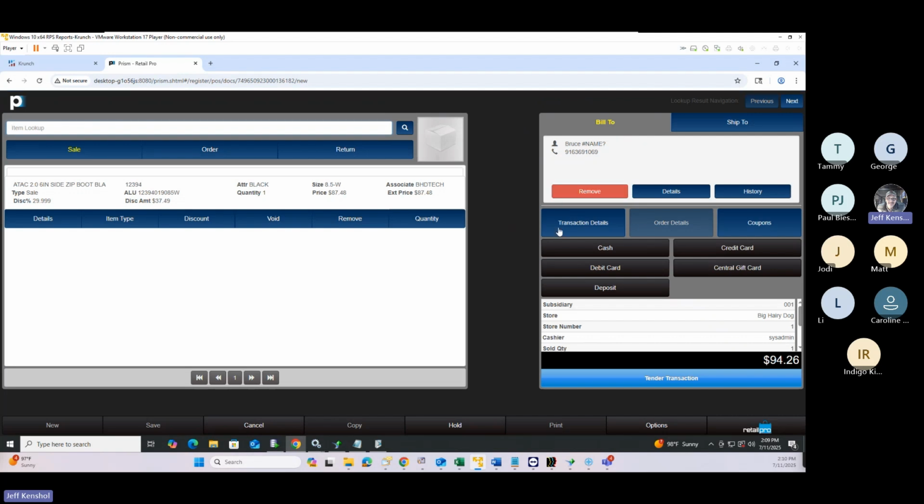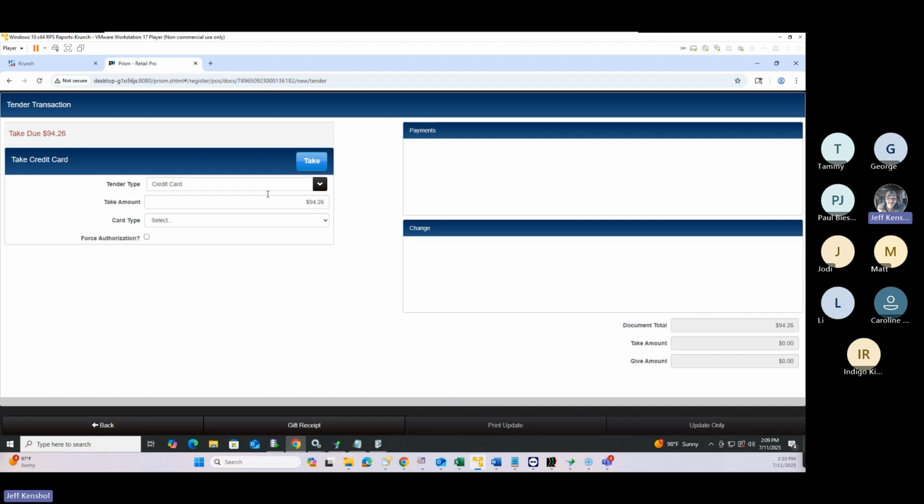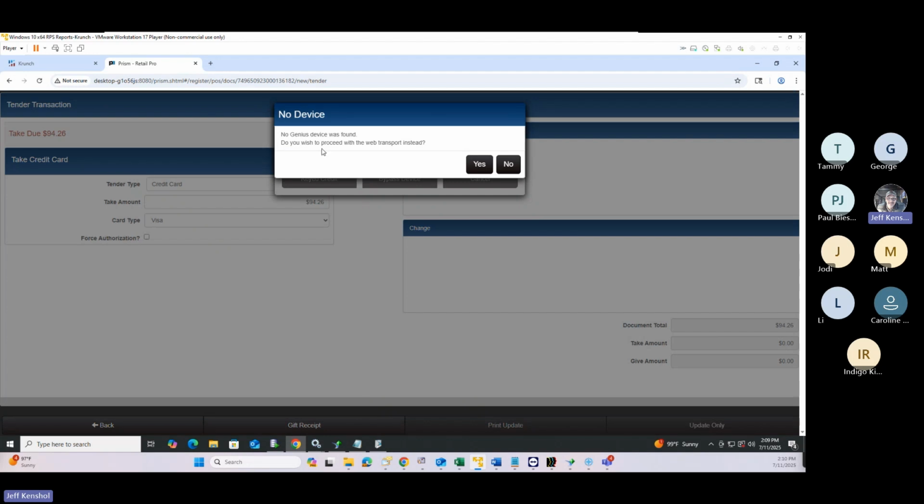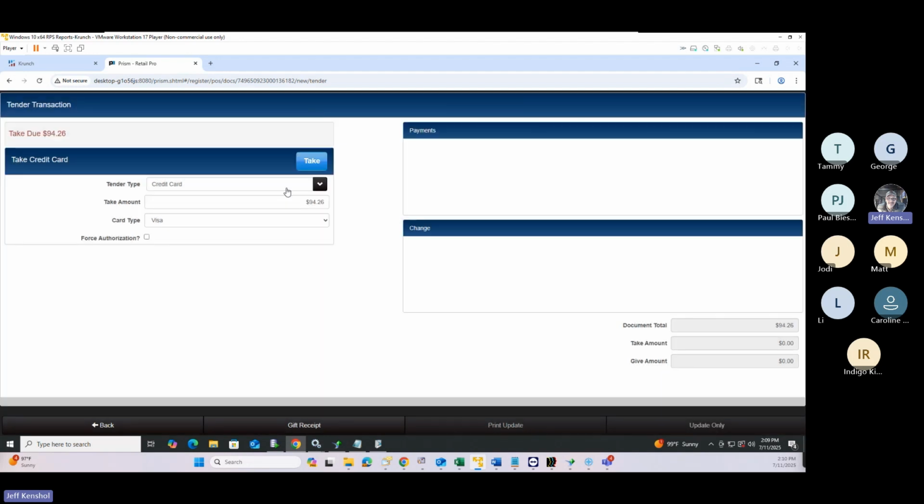And so let's go take some money, right? So let's go tender and let's credit card. Jeff, I don't have any integration turned on, so I'll have to say what kind of card and vacate it, right? There we go. Yeah, no unit device was found. All right, so we will not be doing the credit card because the credit card config is turned on and it's not worth turning off during a webinar, right? And we'll go ahead and print the receipt, I guess.